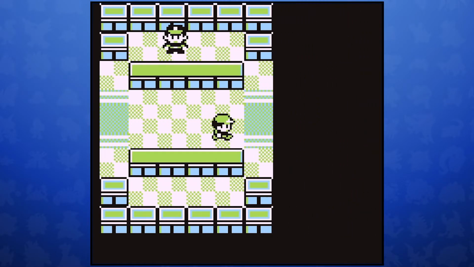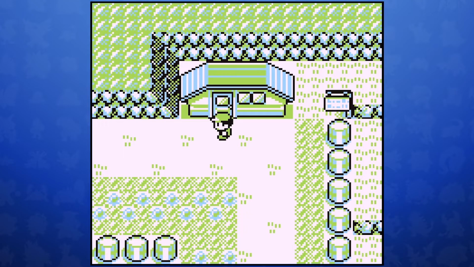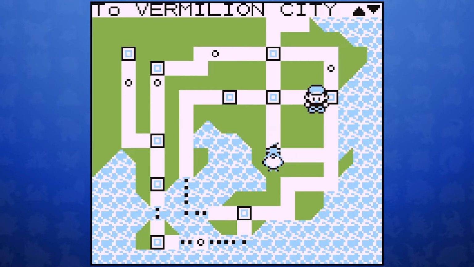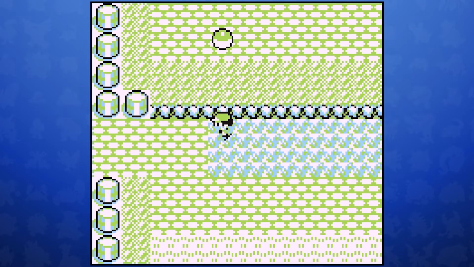Now, these next couple of steps are going to be very specific, so I can't mess this up, especially if I want it to work correctly. So first, I need to perform the trainer escape glitch on this trainer right here on Route 7. Then I'm going to fly to Vermilion and battle with this trainer here on Route 11. After that, I'm going to head to Fuchsia and travel east to where the Dittos are.